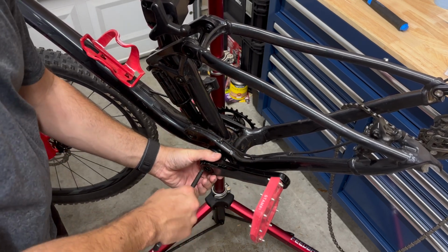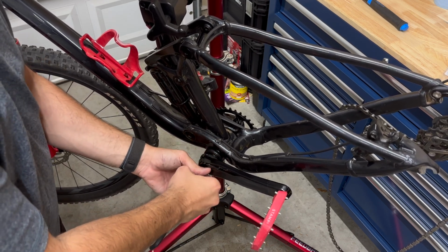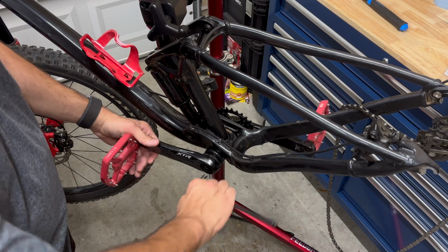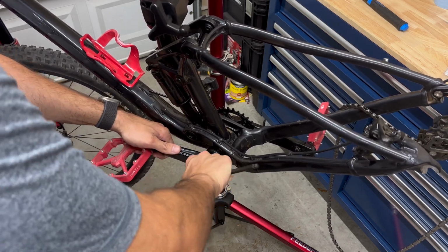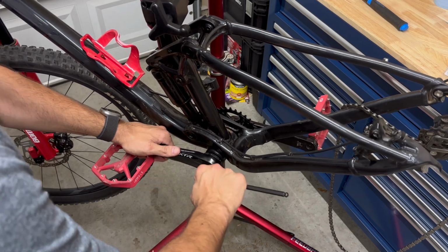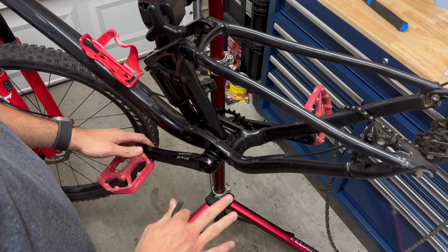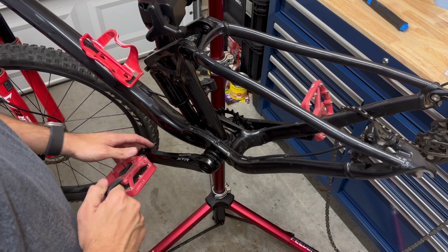And now let's do the opposite way. Go to the right to start tightening this. Okay, so now it got a little bit harder. So I'm going to stop and we're going to check the spacing.